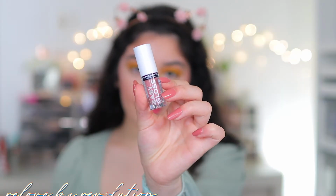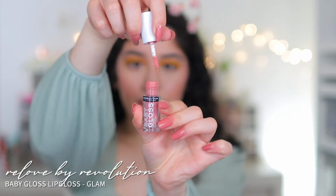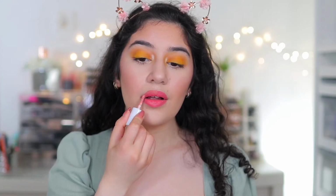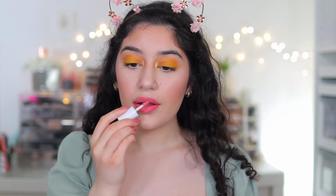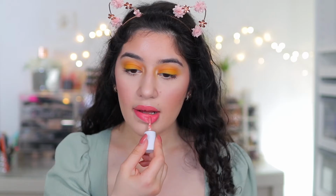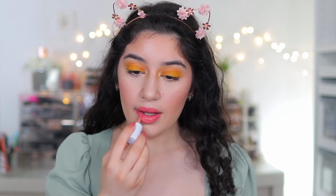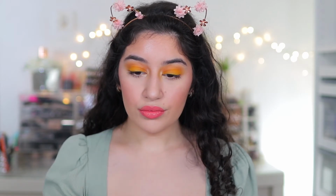And then last but not least, to top it all off, I'm using the Relove by Revolution Baby Gloss Lip Gloss. And this is in the shade Glam. It's just, again, a really, really nice soft pink gloss. And I think it's just going to tone down that lipstick a little bit and add just a glossy, shiny finish. And I feel like this whole look is just my favorite. It's going to be my go-to for summer. Of course, I wear masks, so I can't be wearing lip gloss and stuff, but I just love the whole look in general.